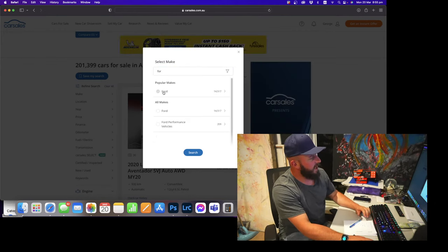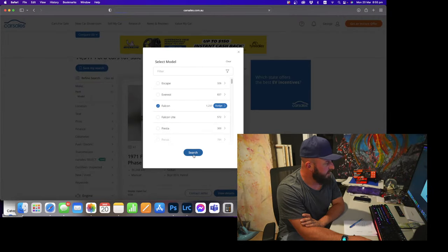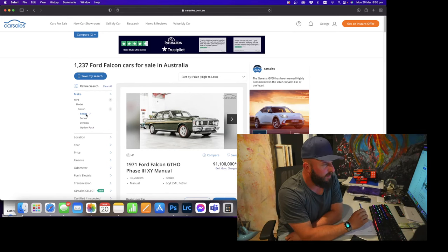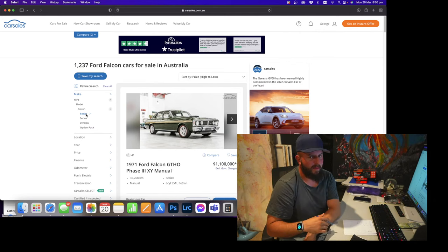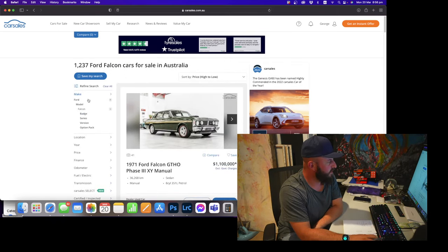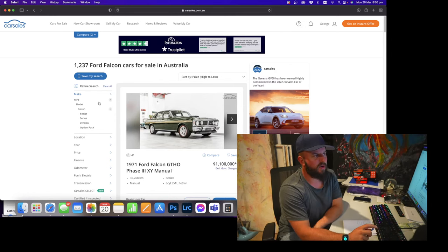I saw an EA S-Pack on here for like 25 grand and I was like, oh my goodness. But again, I think it's super clean. Do you remember back in the day, my mate bought a VL BT1, and this is back in probably 2005. And he bought it for 10 grand. And this thing was sick. It had the original map light. It had low K's. Full original, but it wasn't modified or anything. And we're like, 10 grand for a VL. And I remember thinking, man, he's crazy.